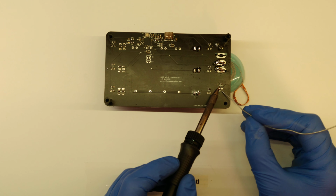So you see what I'm actually using for cleaning the tip. This is just a brass sponge, and I'm cleaning the tip now really thoroughly, because if you take a closer look, you can see that the solder joints are still not looking overly good. But with a clean tip and some fresh solder for reflowing, everything should flow into place quite well. And you can see here that now the solder joints are looking much better. In the end, they should have a clear finish, like for the buttons you can see that they're quite shiny. This means that the solder has cooled off at the right speed and with the right conditions, so it makes a good both mechanical and electrical connection.